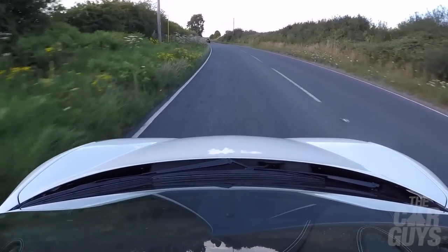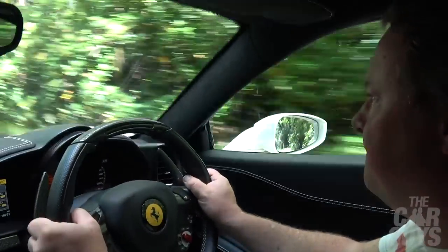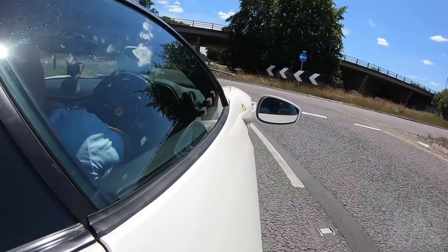Remember, you get seven years free servicing, you get a three-year warranty, and a four-year corrosion warranty. Taking your Ferrari to service is a painless exercise — it costs less to service this than it does a Ford of the same years, because it costs nothing. Now, there were a few issues with some fires early on — some of them did catch fire as a result of a glue problem in the rear wheel arches. But it's fixed. It's what the TVR community would like to call a niggle — when your car catches fire and the wheels fall off, it's just teething problems.